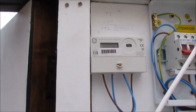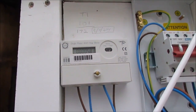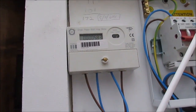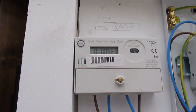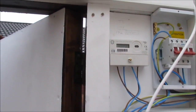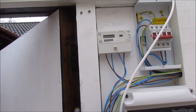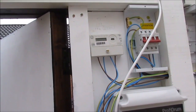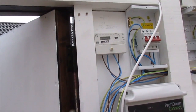So I've had the heater on for a couple of days now, and most of the time it's been on standby, but yesterday I raised it up 1.5 degrees, which used 2 kilowatts of power according to this electric meter, and that's just something I'm going to keep an eye on and maybe do a video on later on. I'm not quite sure how relevant it'd be because I plan to heat it to 20 something degrees. And this pond is ridiculously well insulated.